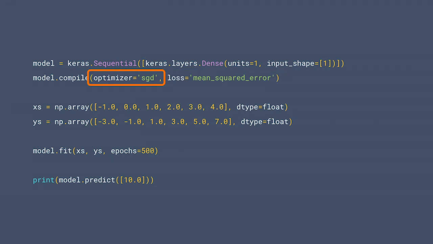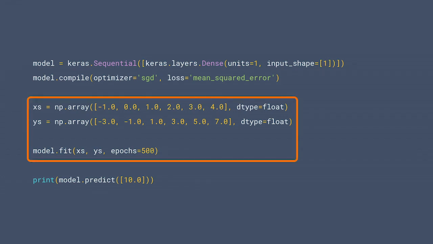The logic is that the combination of these two functions will slowly get us closer and closer to the correct formula. And in this case, it will go through that loop 500 times, making a guess, calculating how accurate that guess is, and then using the optimizer to enhance that guess, and so on.